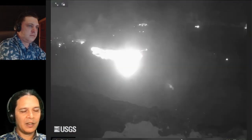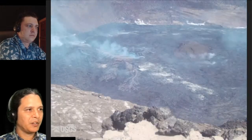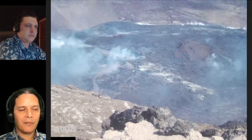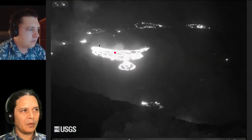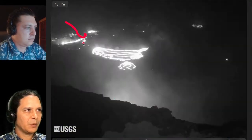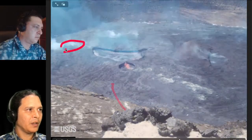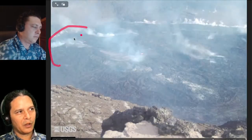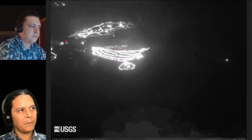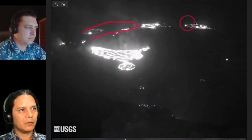And so what we're going to do today is jump right into the viewing and kind of what's happened over the last week first. And this is a S1 camera that we've often used as a proxy, looped over the last week here. So there's the reverse angle. Before we were looking more this way, and now we're looking back that direction. West vent cones are over here. You see all the lava flows pouring against the wall of the crater in that perimeter zone right there, and an ooze-up flow coming up, and then back over here and over here as well.